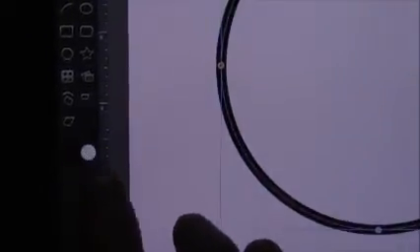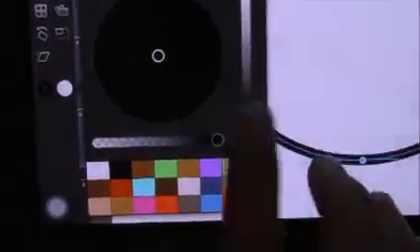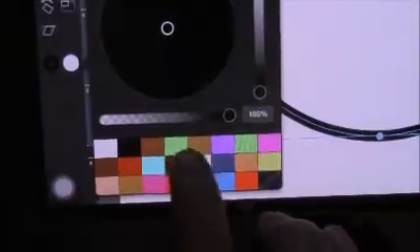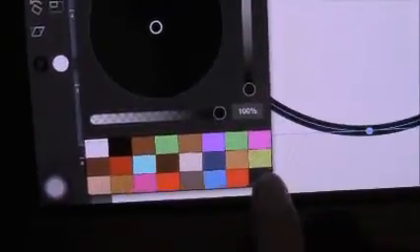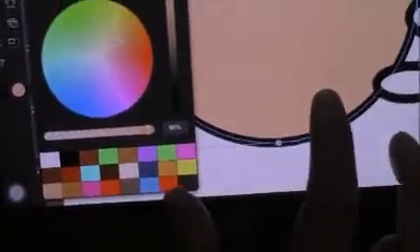Then I'm going to click on the white part because I want to change the color on the white part. I'm going to click anywhere here to see if I like any of these colors that I've saved. I see that I have a peach color and I can go ahead and tap on that and it's already there.